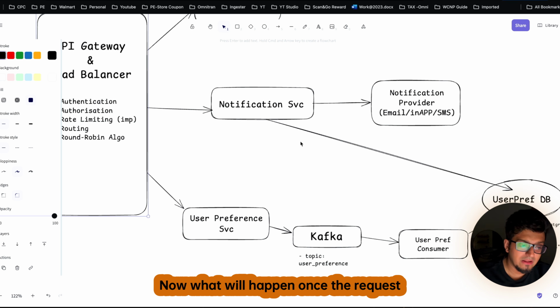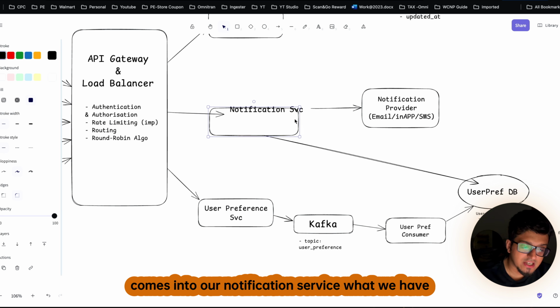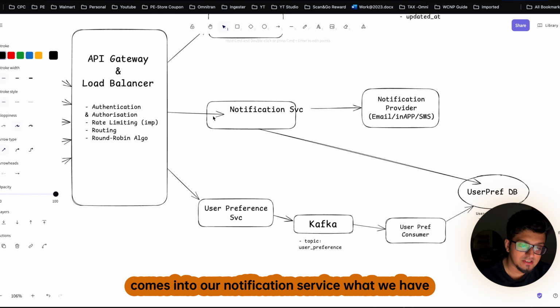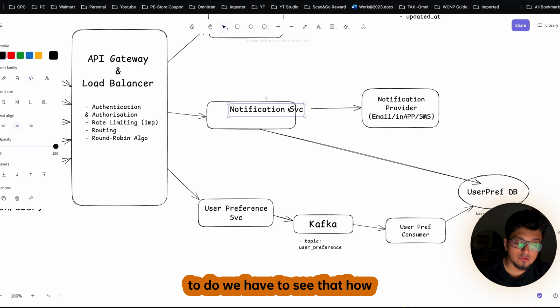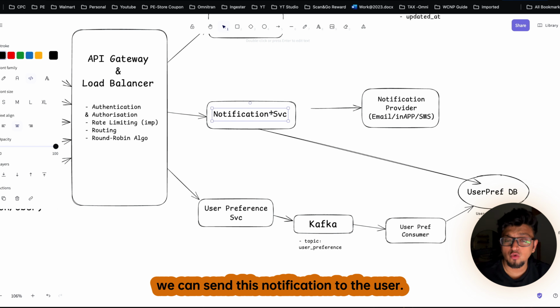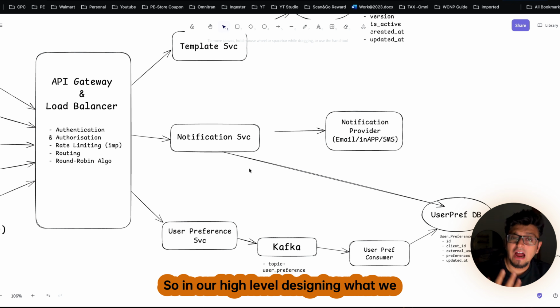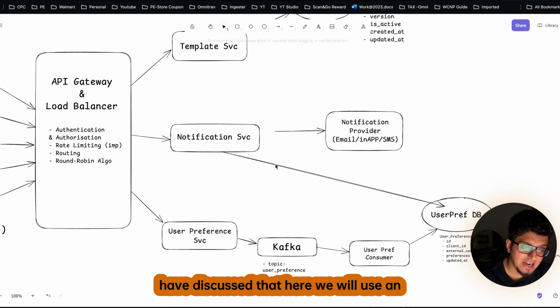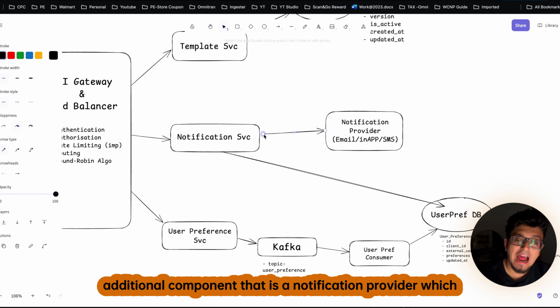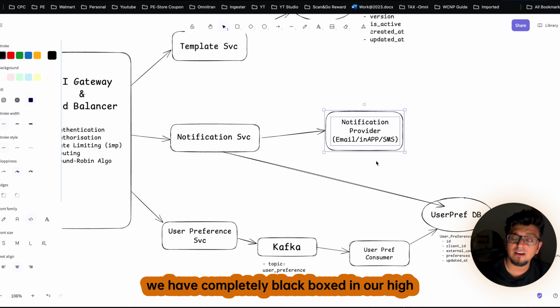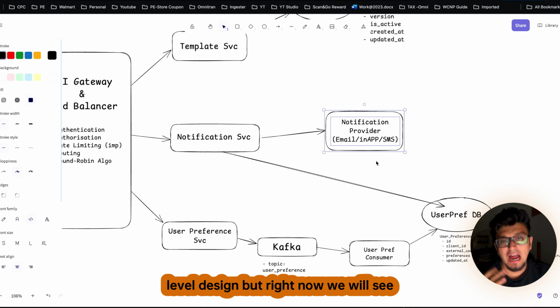Now, once the request comes into our notification service, we have to see how we can send this notification to the user. So in our high level design, we discussed that we will use an additional component, a notification provider, which we have completely black boxed in our high level design.